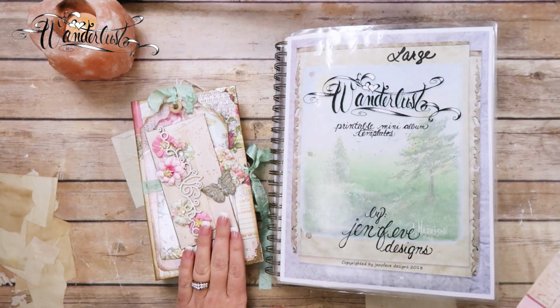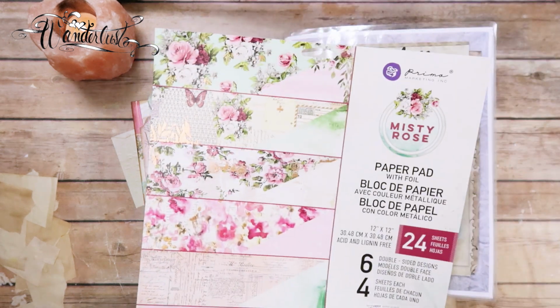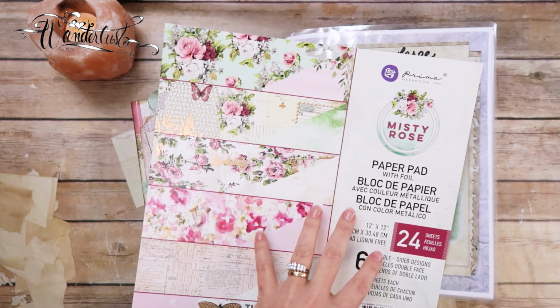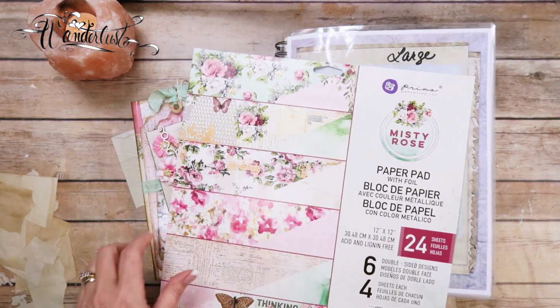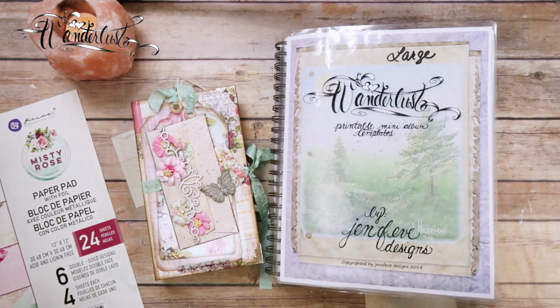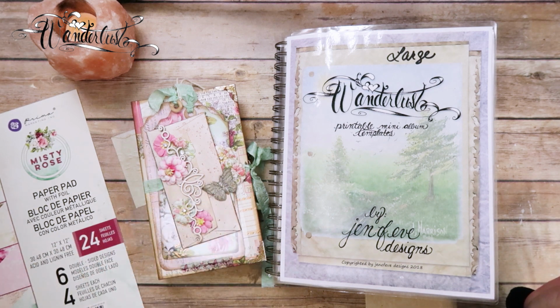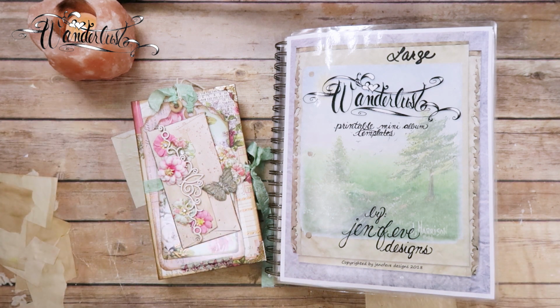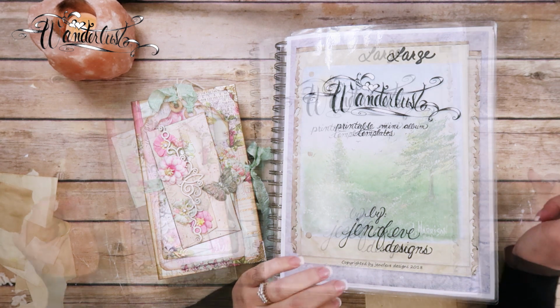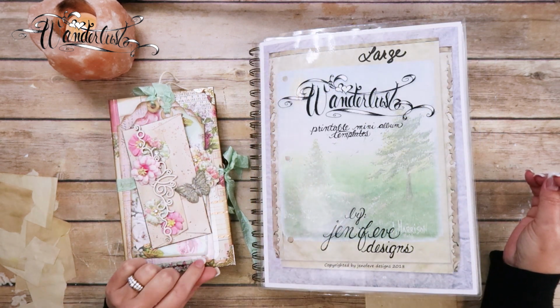But we are going to be starting this Traveler's Notebook mini album today, and we're going to be making the covers. These projects were from when I taught a class for Maymay's Made-A-Con in September in Tennessee, and it was a ton of fun. So I am going to be using one of the kits from this class.